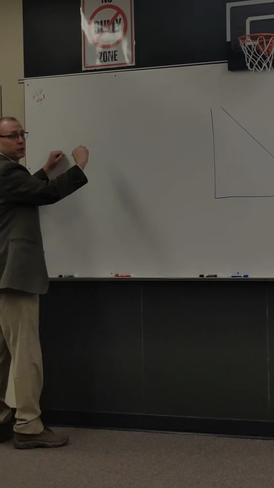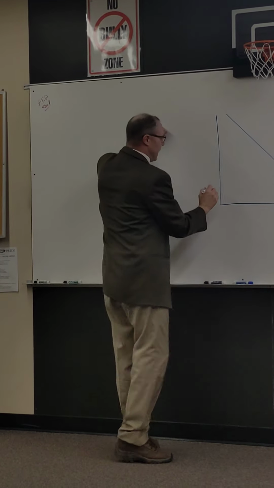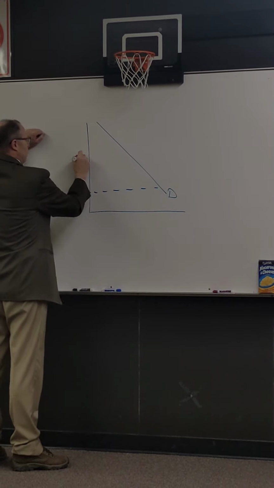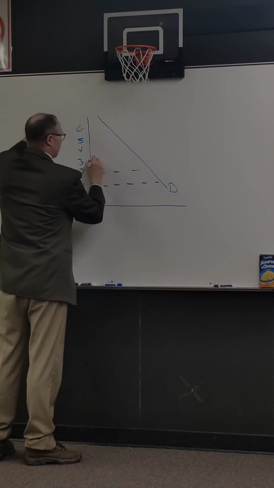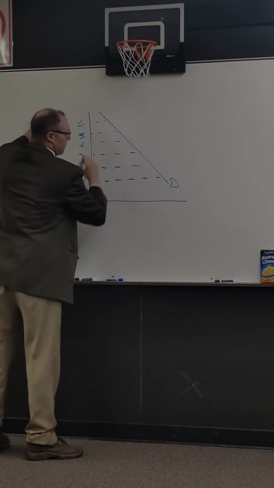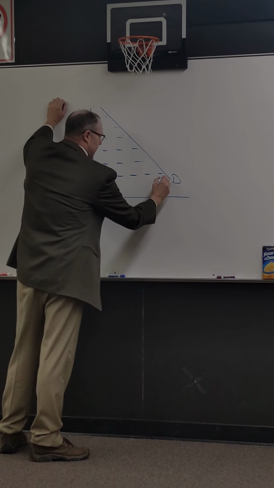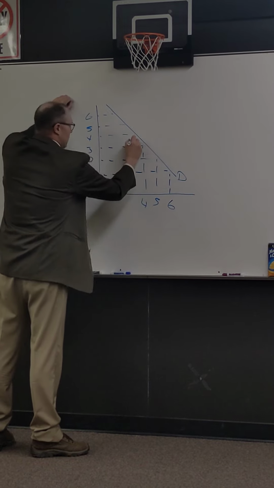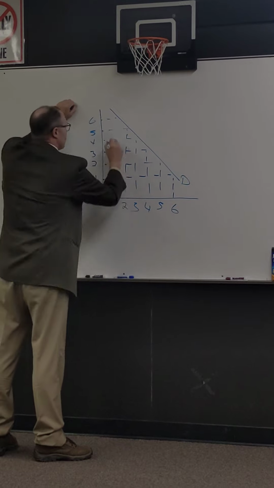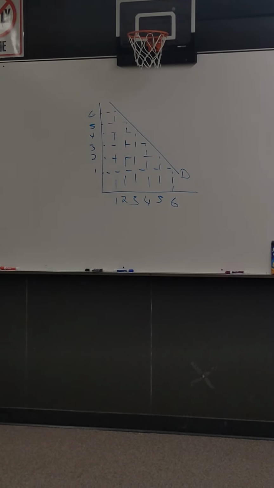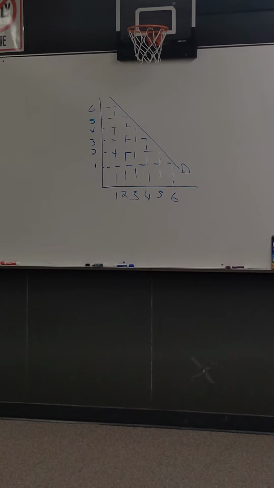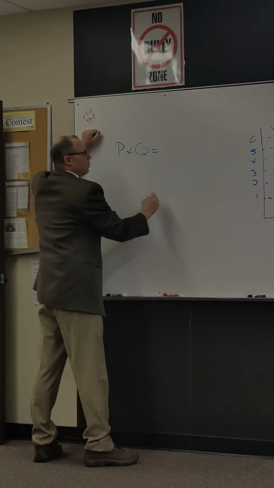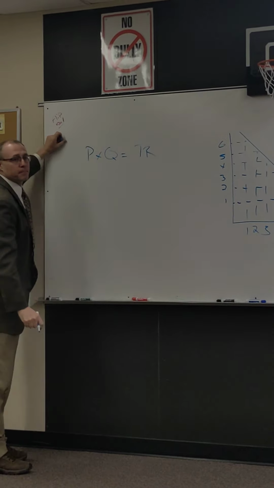Well, let's try something over here once, okay? Maybe I could make some stuff up here. I could go 1, 2, 3, 4, 5, 6. Let's make something up. Let's make this 6. Let's make this 5. Let's make this 4. Let's make this 3. Let's make this 2. And let's make this 1. Let's just make it really easy. Something like that with a 45-degree angle. Pretty easy stuff. Okay, so let's set this up. P times Q is equal to total revenue, isn't it? Pretty simple stuff.